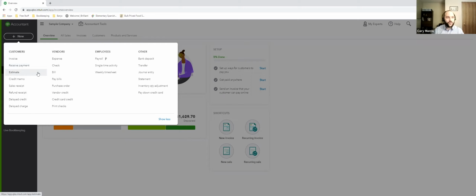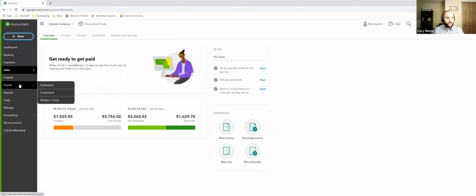Creating an estimate, you can do that and turn that into an invoice. Credit memo. Okay, so your sales receipt. This is the big one. A sales receipt is when you're selling something and it's changing hands right now. If you're a carpet cleaner, and people pay right there when you finish, that would be a sales receipt. If you bill them later, that would be an invoice. Okay, so bills are to us, invoices are what we send our customers. Bills come to us, invoices go to the customers. So that is our sales section.